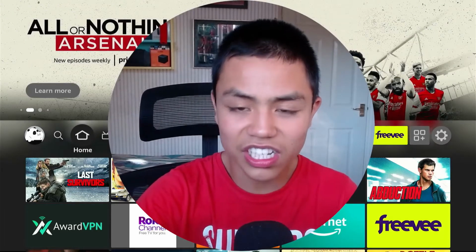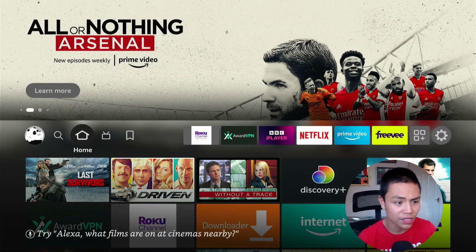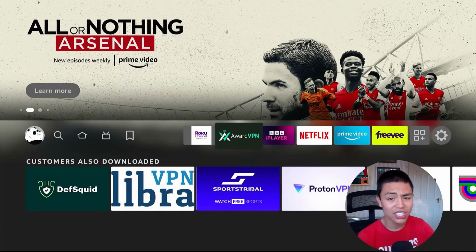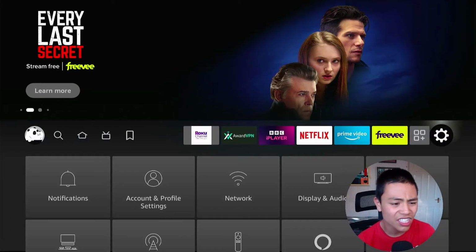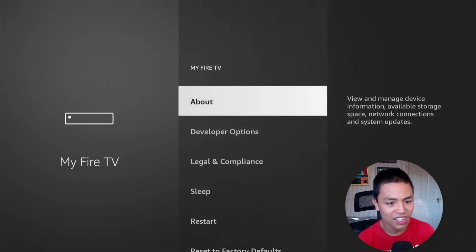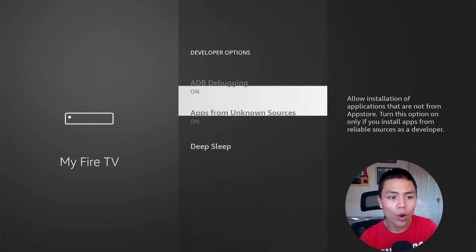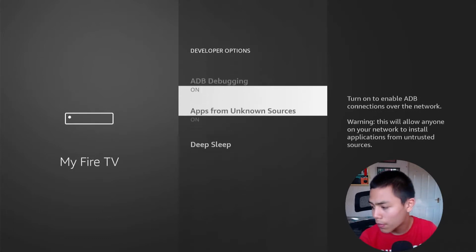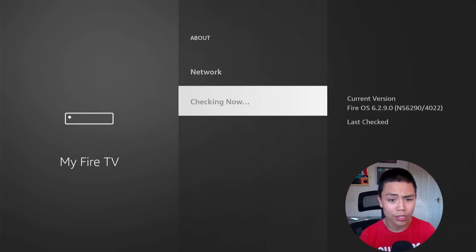On your Fire TV device, no matter what device you're using, if you can't see developer options when you go to settings, My Fire TV, as you can see on mine there, folks, I've already enabled them. I accidentally had not used the stick in a week, so I checked for updates.